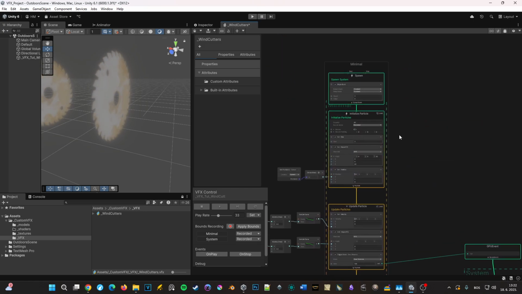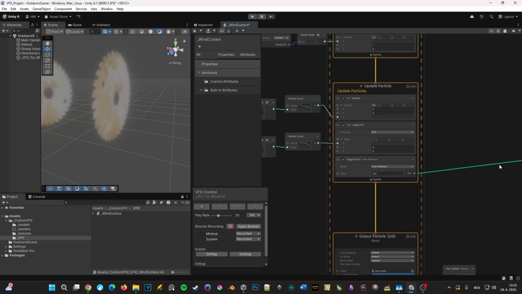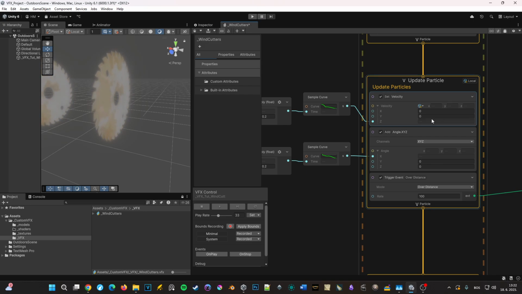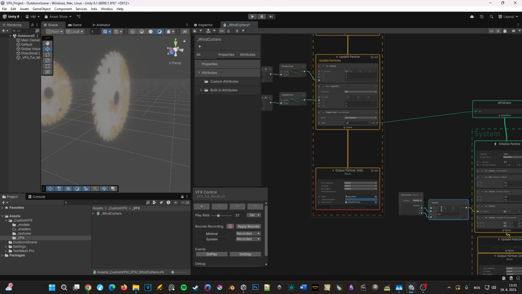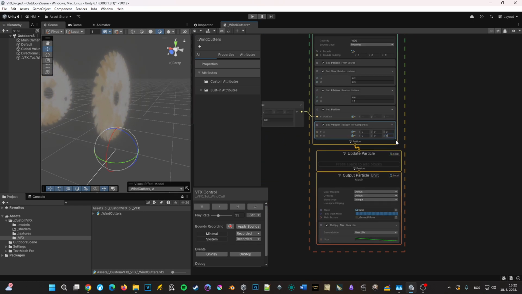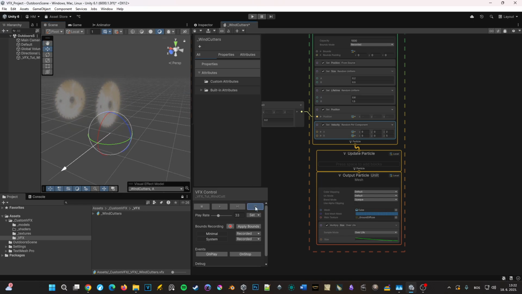So if we look over here and we see set velocity, we're moving in the negative curve along the z-axis. So that's the movement of our saw blades. We want to move the cubes themselves in the opposite direction, which is the positive z-axis. So let's say we want z velocity to be something between like 2 and 5. Let's start small, just to see what this effect has.